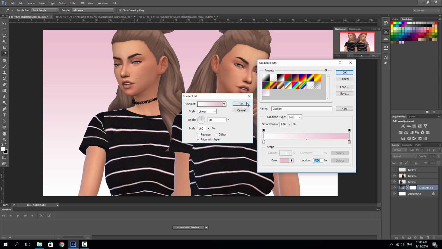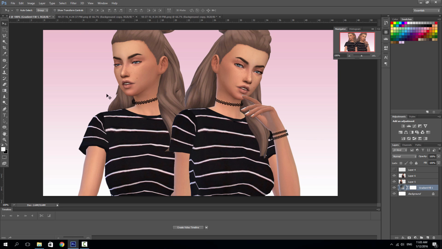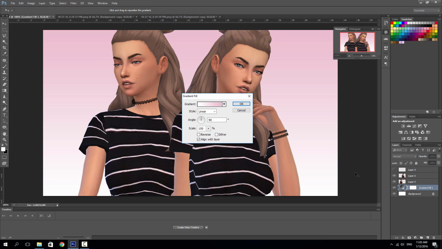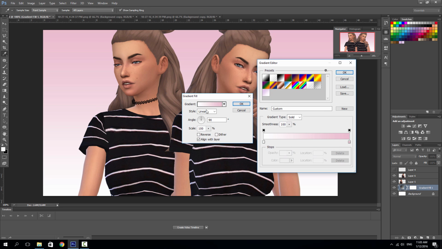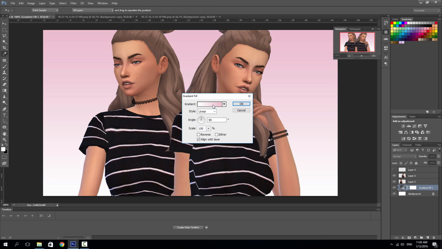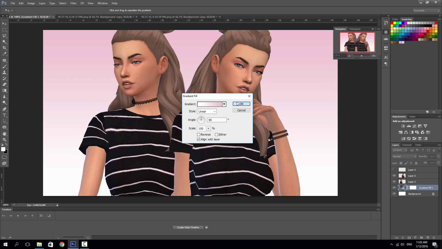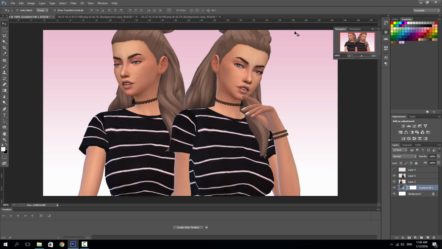Alright, so yes, we're gonna go ahead and then select OK, and that's how I get the background the way it is. If you want it to be like more white or more pink, all you need to do is, hold on, I should have showed you that slower. All you need to do is double click the little thingy here, select the gradient, and then just kind of drag these until it's how you like it. Yeah, it's pretty simple. Yeah, it's good. Okay, but I'm just gonna go ahead and keep it like that because that looks good.